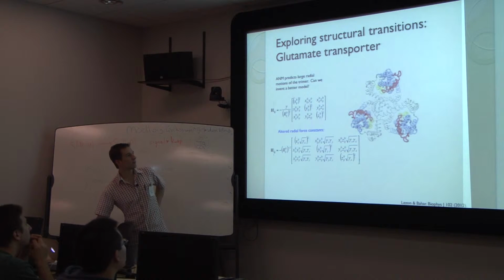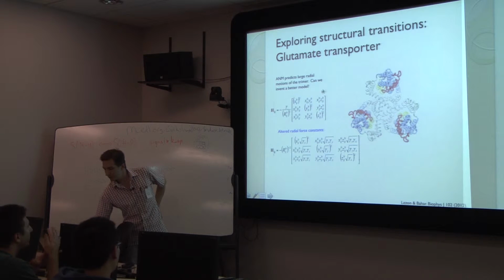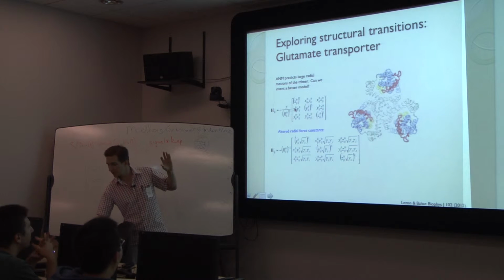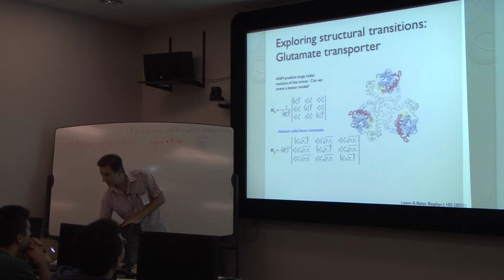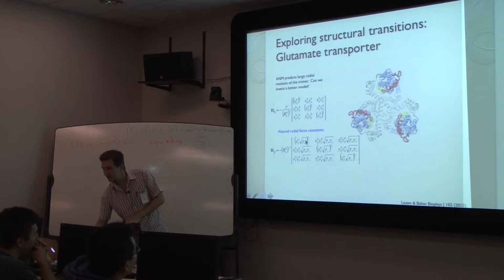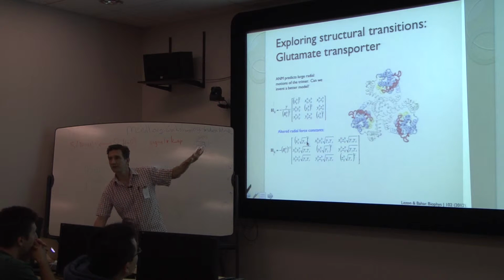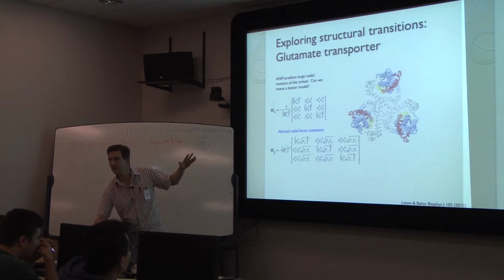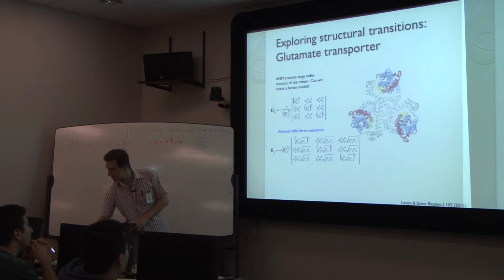So we did something very simple. We took the Hessian, which has this form. This is just for one element of the Hessian, one 3x3 element of the Hessian. And we said that in all cases, you have this gamma term, which is the spring constant. And instead of leaving it on the outside, we inserted that inside. And we said that, let's say that the gamma term can be different in the three different directions, in x, y, and z directions. And we make the z direction softer than the x and y directions to say that there are constraints for motion that is against the membrane, that is opposing the membrane.